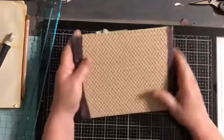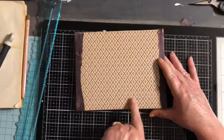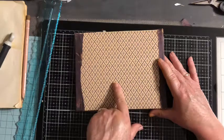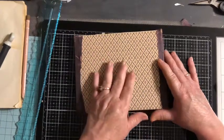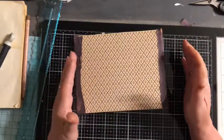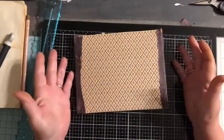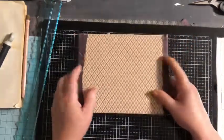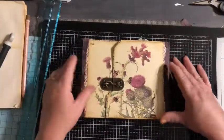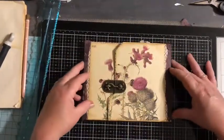The other paper is this pattern, which is in a book that I found this week that has wallpaper patterns for dollhouses. It's basically about the size of a coloring book, but it just has different papers in it that you're supposed to use to wallpaper a dollhouse. But I like it because the patterns are small. I think they fit well for a journal. So that's the main paper, and then I used a lot of this handmade paper.